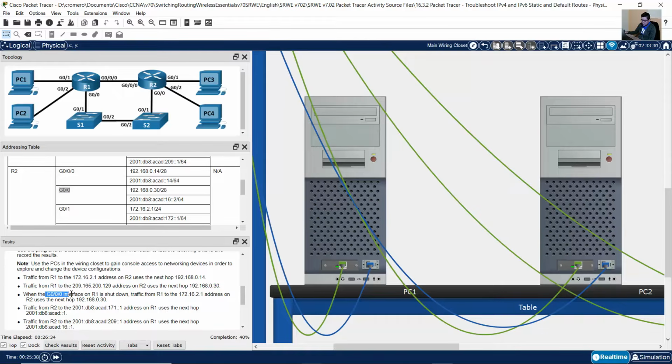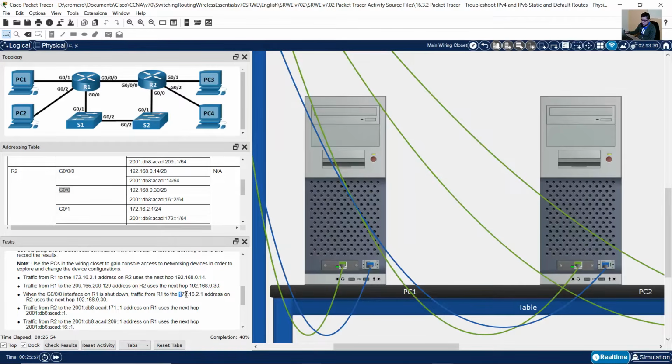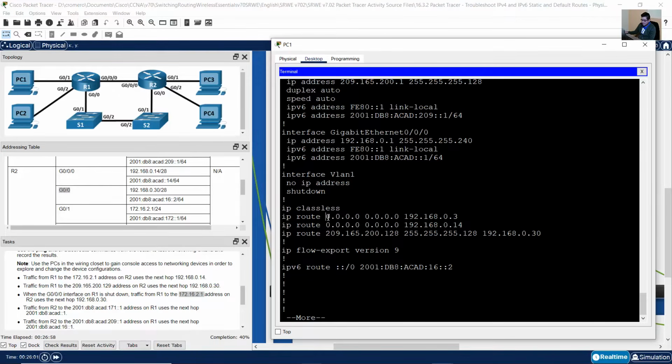When the gigabit 0/0 interface on R1 is shut down, it's a floating static route. Traffic from R1 to 172.16.2.1. This is the default route, this is enough. This configuration can reach this IP address 172.16.2.1. Okay, so this is okay.